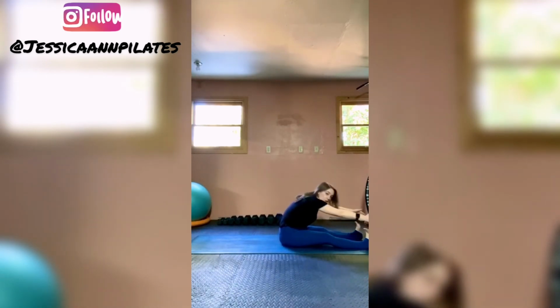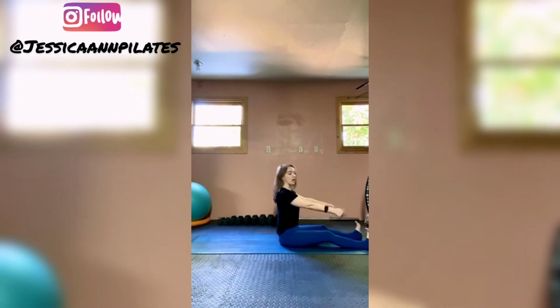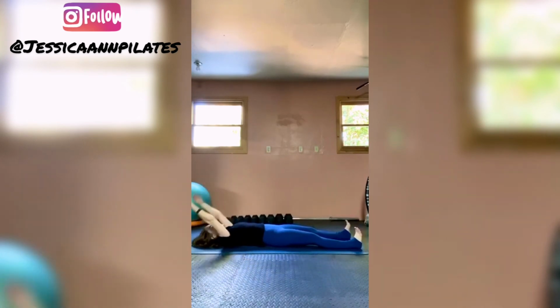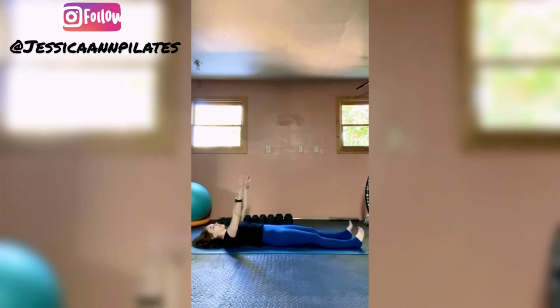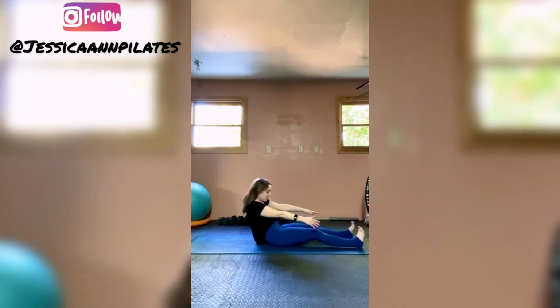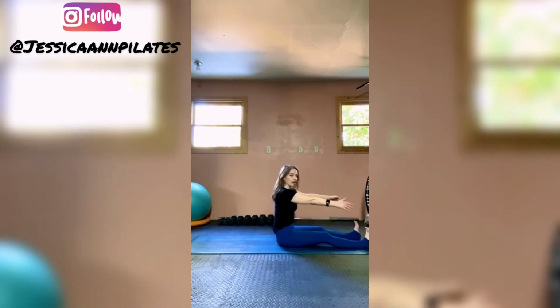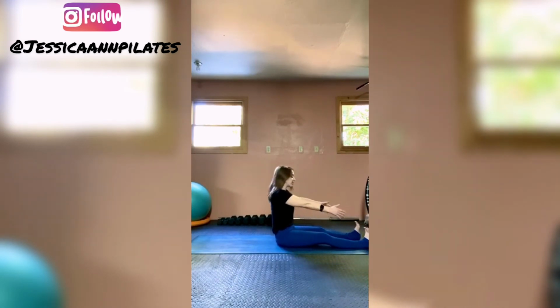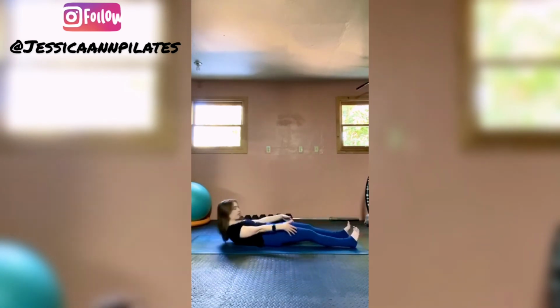So spine stretch forward, articulate back to upright, and then move from the pelvis, roll your spine down bone by bone. Hands reach overhead. Hands back up to the sky. Chin to chest. Find that crunch. Press down to the hips and the feet as you come upright. Fold forward like you're coming up and over a beach ball. Stack your body back to upright, and then roll your spine back down.